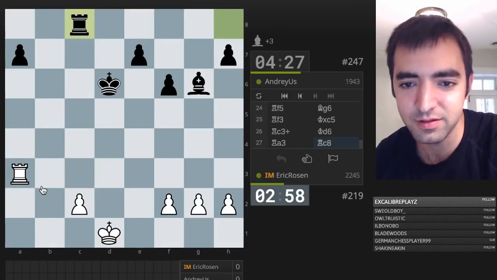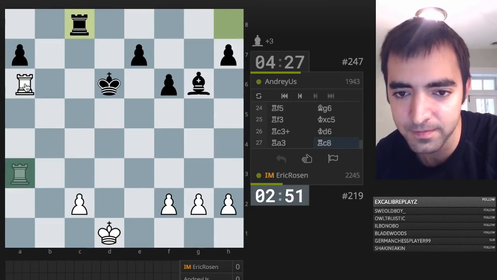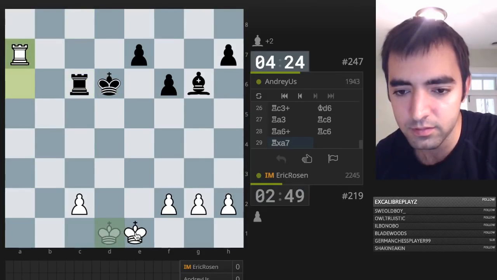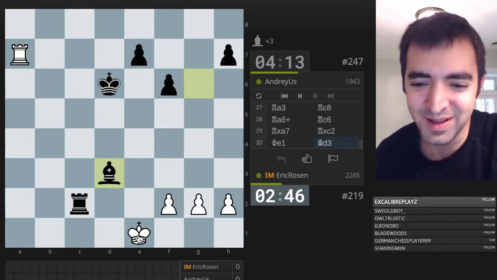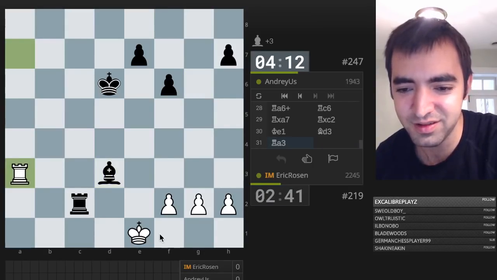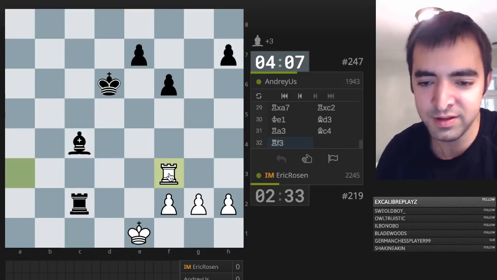I have a passed pawn. Also, he just gave me a pawn. Guess he's winning c2. Okay. Well, if we trade off all the pawns, it would be a draw. But I don't think that's going to happen, given his technique so far. Let's play rook a3. Still trying. Maybe rook f3. Just defending f2.